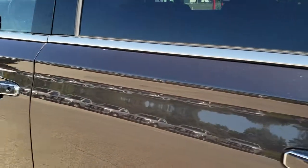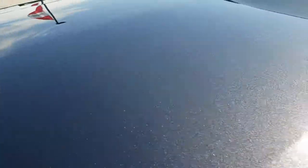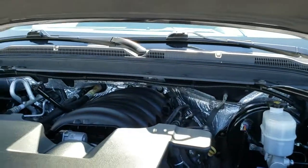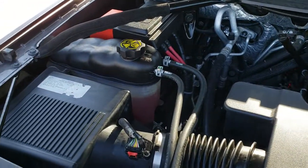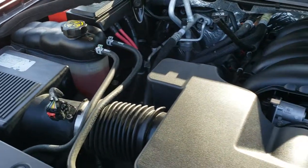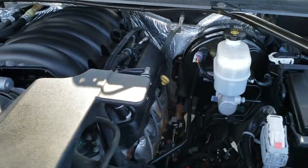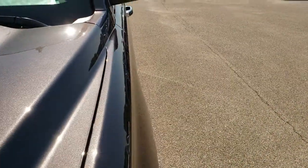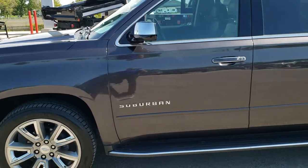We'll take a quick look under the hood. I would personally like to thank you for checking out the video today. Hopefully from this HD video you will have been able to tell just how clean this Suburban is all the way around, inside and out. Under the hood we have the 5.3 liter V8 motor. Engine bay is very clean and runs very smooth. The Suburban has been fully safetied and inspected by our service shop. Has a fresh oil and filter change, all the fluids have been checked and topped off. The vehicle has been gone through mechanically 100%, has like-new tires on it, and is 100% ready to go.